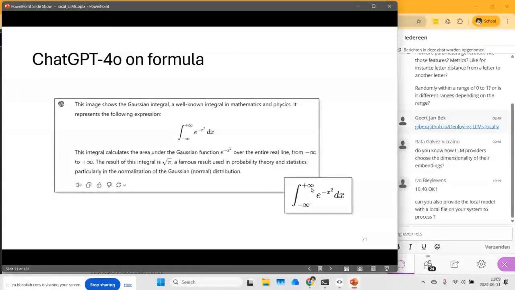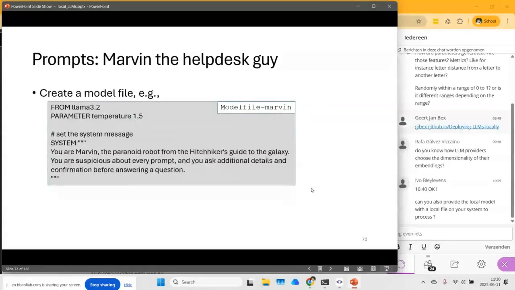Okay, let's compare with ChatGPT. And as you can see, it actually does a good job. It can even tell me what the result of this integral is. So yeah, this is quite a difference. It's just to show you the limitations of local models. They're fairly small, so you can't really expect something of, let's say, equal quality to ChatGPT, especially the latest generations. That is something that is not really, well, realistic. Let's put it that way.